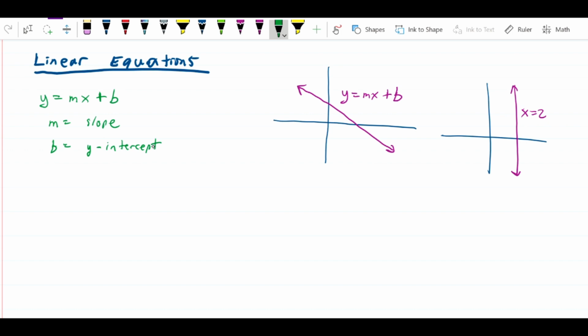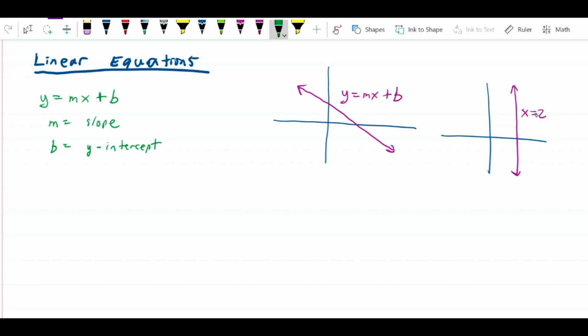In fact, if I had asked you to just give me the general equation of a line, most people would say, yeah, I remember that. It's y equals mx plus b. The only exception to that is a vertical line, which cannot be written in that form, such as what you see over here, the line x equals 2. That's, of course, because a vertical line has an undefined slope, so you can't write it in the form y equals mx plus b, where m has to be a number for the slope.